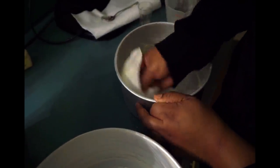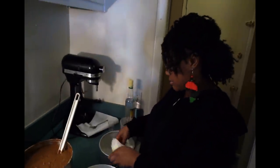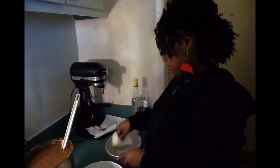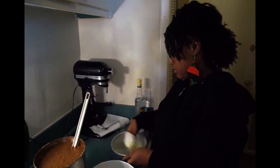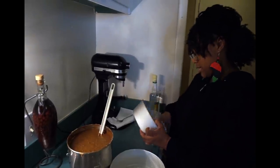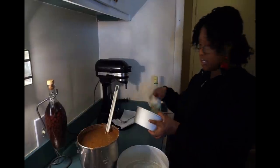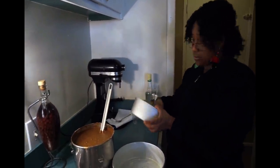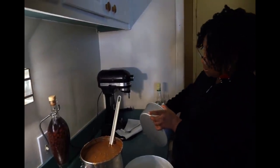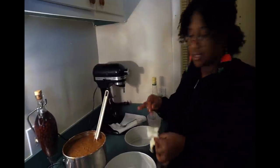Another interesting idea that you might want to do is, let's say you don't want to use these cake pans, but you have muffin tins or cupcake tins. I'm going to show you how I do my little frosting later on. If you have cupcake tins or muffin tins, and you want to have little individual cakes, go ahead and throw them in a cupcake pan or a muffin pan, depending on how big of a serving you want to give out. Do some mini ones if you want to, because if you put more rum than I put in mine, you might definitely need a mini one. Knock some folks out.